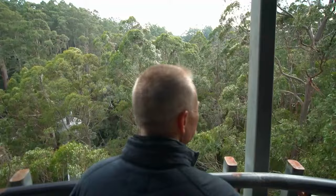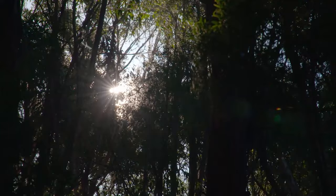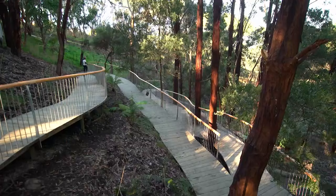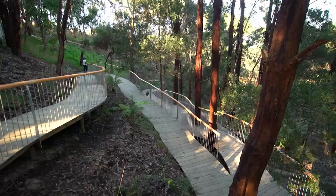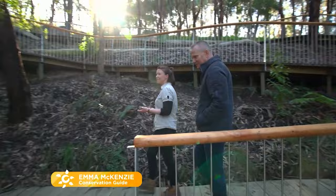A little further south toward Apollo Bay is another remarkable Otways experience — Wildlife Wonders — a chance to observe the area's natural beauty and wildlife in a predator-free setting. I love this spot you've got here. It's like a perfectly contained slice of the Otways, isn't it? And I really love the approach, this gentle meander through the bush.